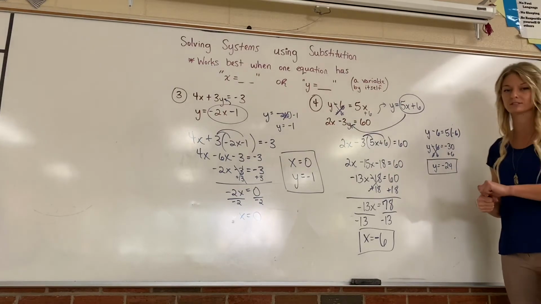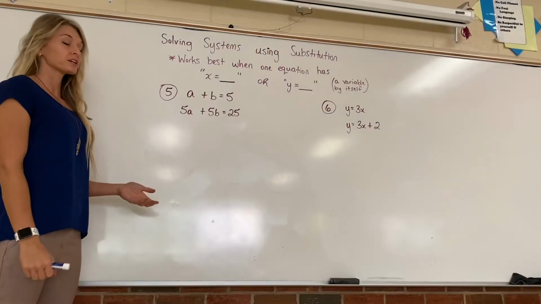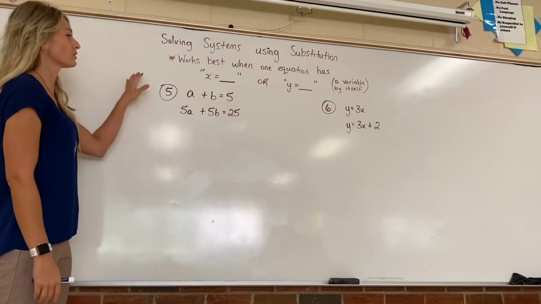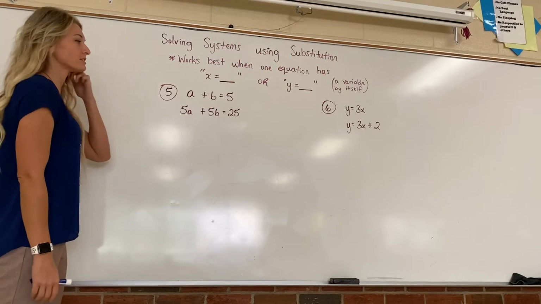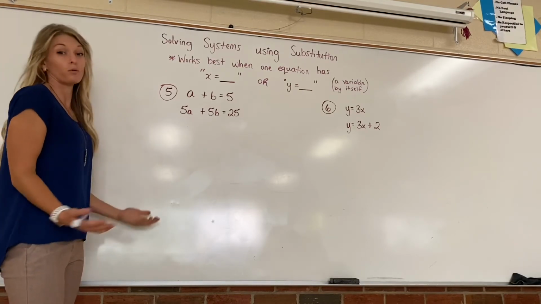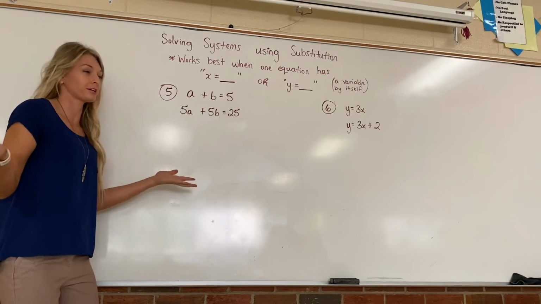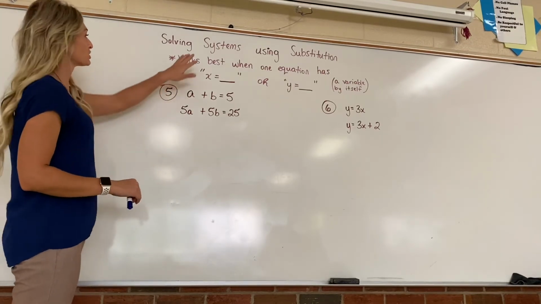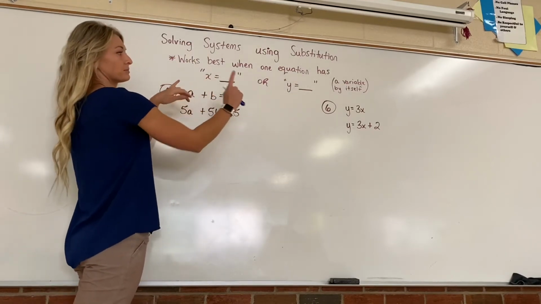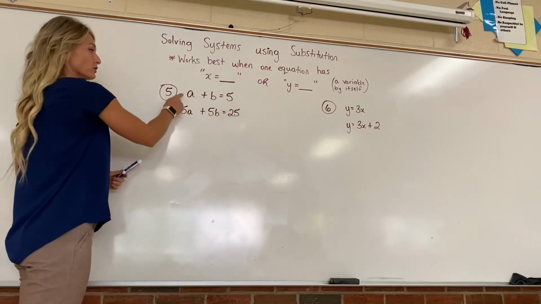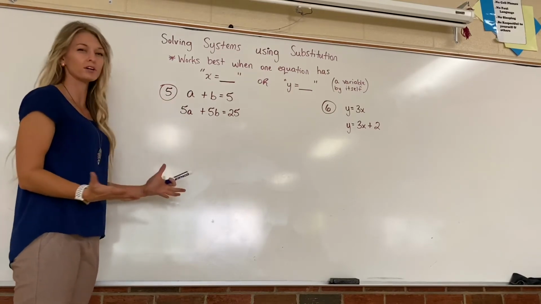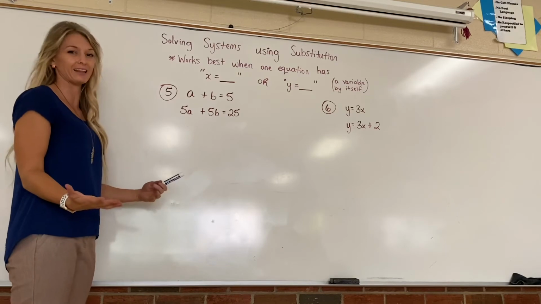So the last thing that we're going to talk about is the special cases that you can have when you're solving systems, okay? So you're going to notice that something kind of strange happens with these problems. And so we're going to talk about what to do when strange things happen, okay? So we're still solving by substitution. So remember, you want the x and the y to be by itself. And so when you're looking at your equation, or both of your equations, if one of the variables is not by itself, you've got to get it that way, okay?